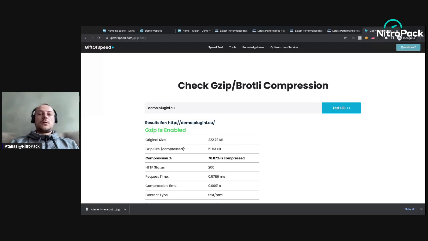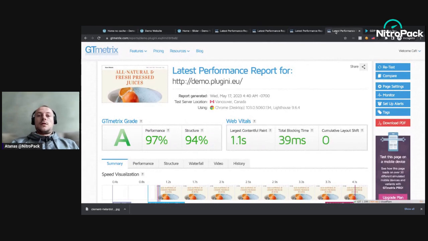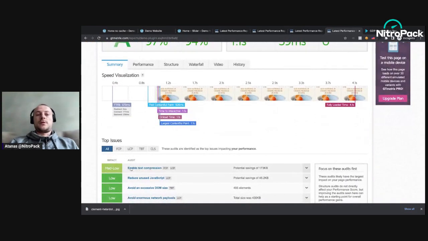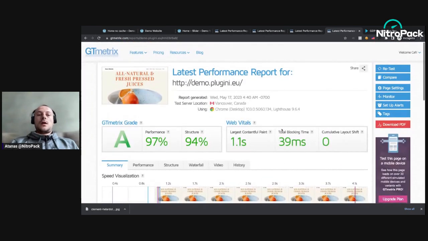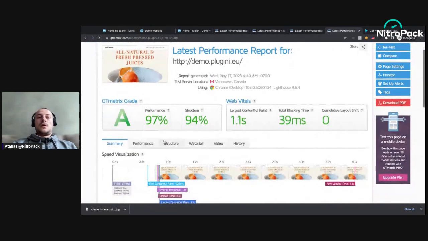But it's a good thing to check and confirm that your website is using Gzip, because this can also have an impact on the page load time. And for this, I'm going to show you another report from GTmetrix, which compares the same optimized page, but this one here doesn't have compression enabled, and this is what GTmetrix is suggesting. It's saying that we have a potential savings of 173 kilobytes.